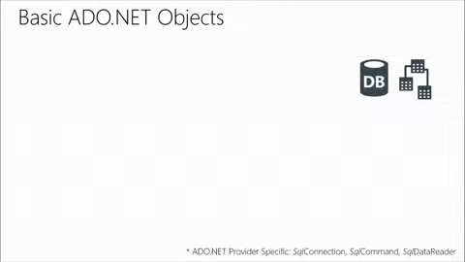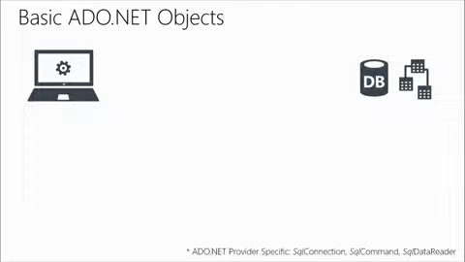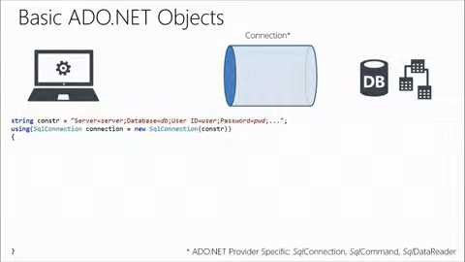And then you've got a set of tables, and it could be views or procedures or functions or whatever. They might have relationships that you're doing joins against, but good old relational database. And then I've got a client application running somewhere that wants to be able to consume or manipulate that data in some way. And so one of the first things that I have to be able to do is to establish a connection between my client application and that database on the back end.